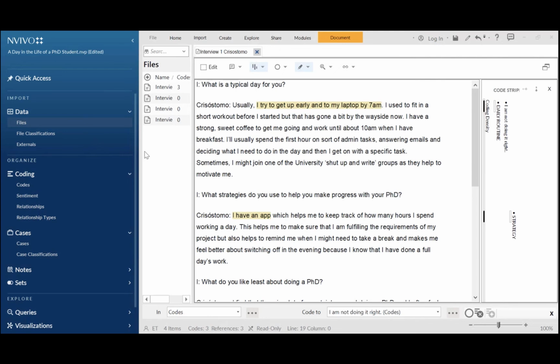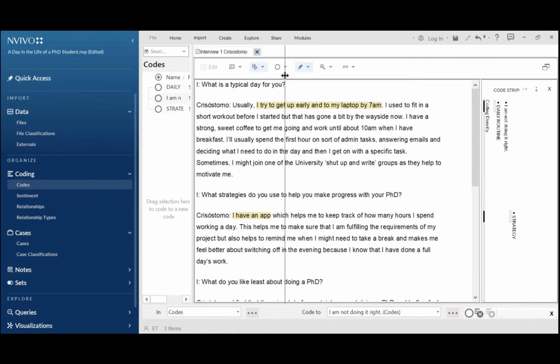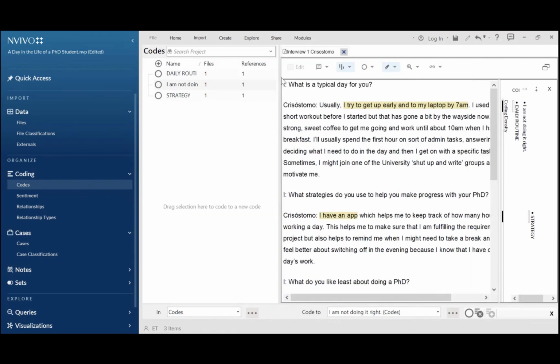So to do this, we will go to the coding tab. You can see on this left column, under your data section, there is also a coding section. So we're going to go to codes. And I can make this a bit bigger so I can see what I'm doing just by clicking on this little bar, and you should get a little arrow icon and be able to move it out. As you can see, the codes we have created are now here.